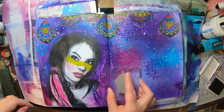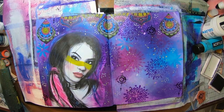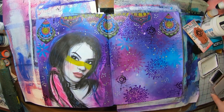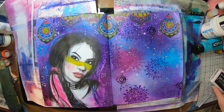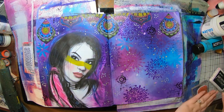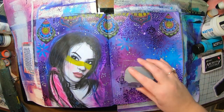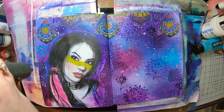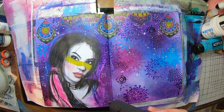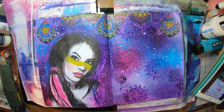So now I've got some stamps, because my background looked like it was really missing something, and then I discovered, well, I haven't done any stamping. My goodness. So I've got out my lovely Paperartsy stamps. I've got a script one, I've got a little mark making one there, I've got some dots, and now it is really starting to look awesome. Well, I think so. I hope you do too. I hope I'm inspiring you to actually go check out Michelle's images and make some pages with them.